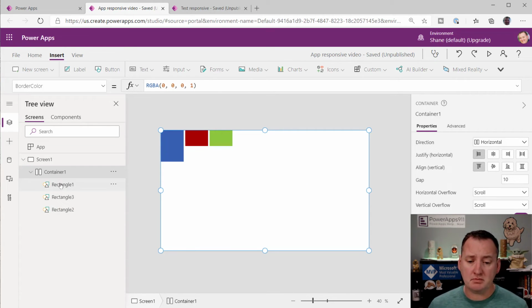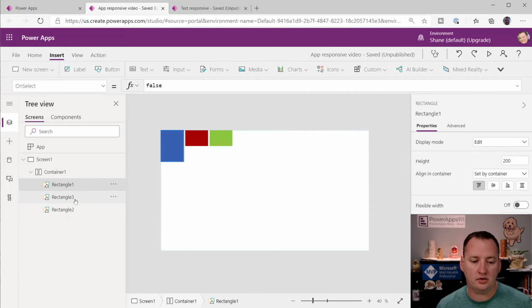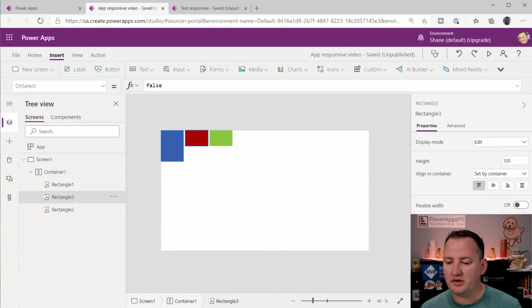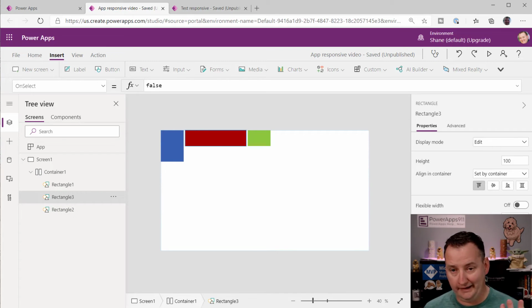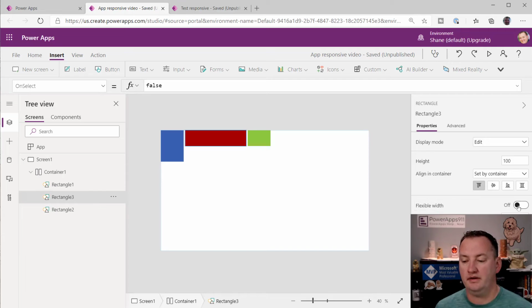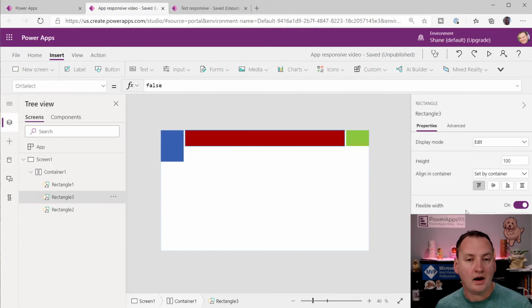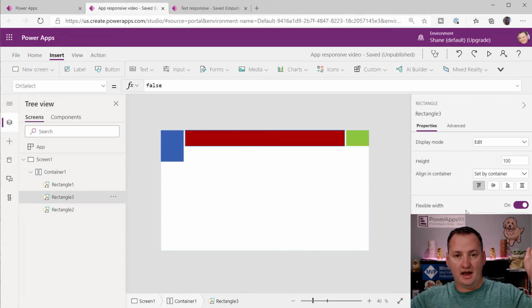So what you might look at now here is if we go back to our red guy, you can see right now his width is 150. If I change it to 250, he gets bigger. If I change him to 400, he gets bigger, right? Yay, no surprise. But what I might do here is say, hey, I want your flexible width. So if I turn this on, now what it says is this row has so much space, yay, space.